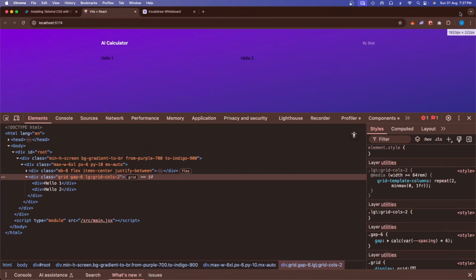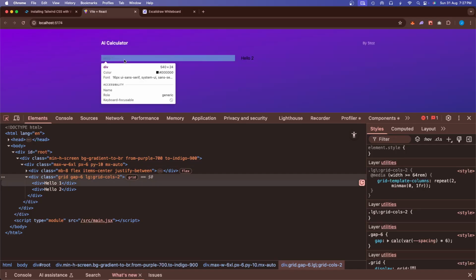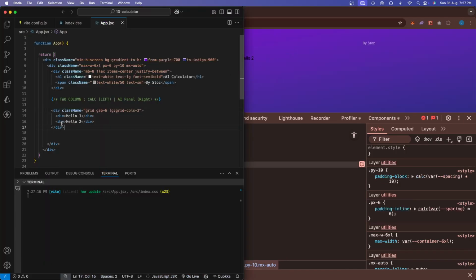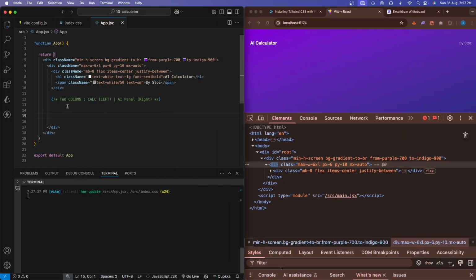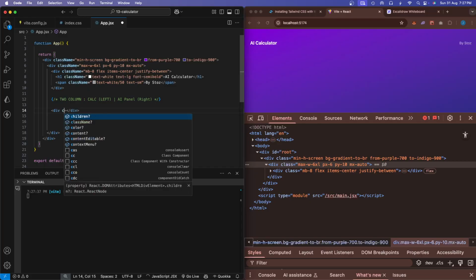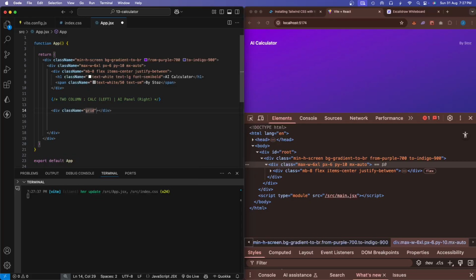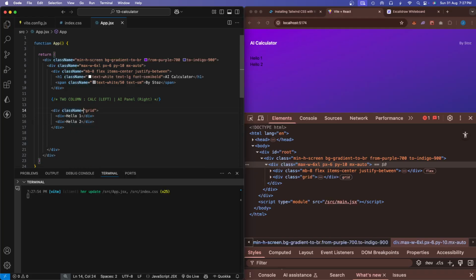So now if we go to a larger screen, so here we are going to get... done. So here I'm going to give a div, guys. Okay, so its class name we'll set as grid. So inside the grid, I'm just going to give a div with hello 1, and this one is going to take hello 2. So save this, we got hello 1 hello 2, right?